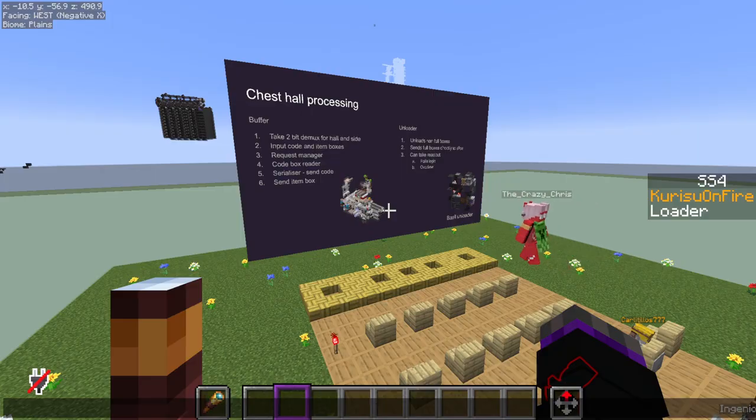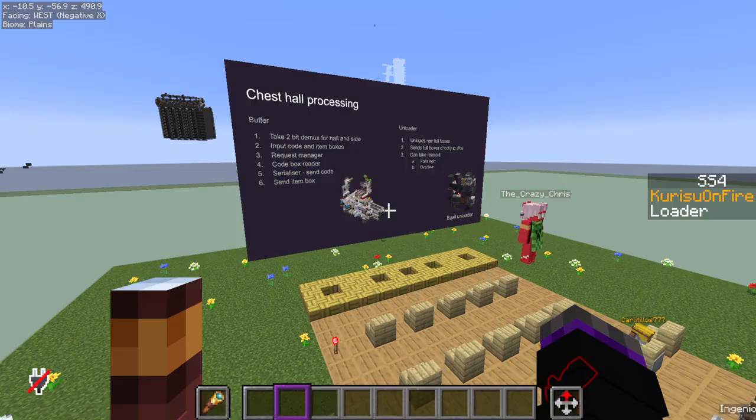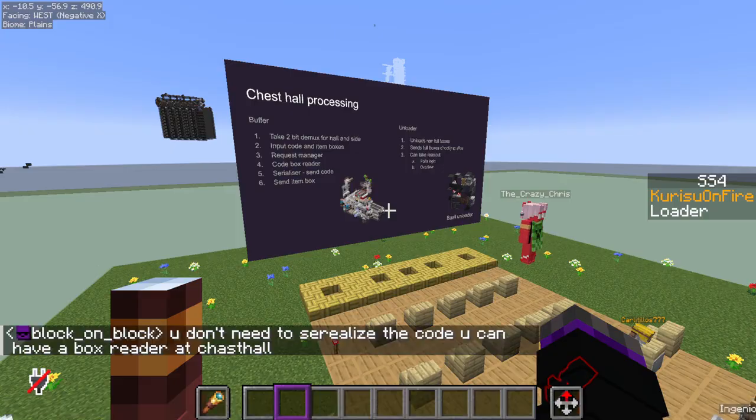Like this, we can ensure that each buffer corresponds to one unloader, so one side of the chest hole. And we can just queue boxes in buffers and achieve parallelization.